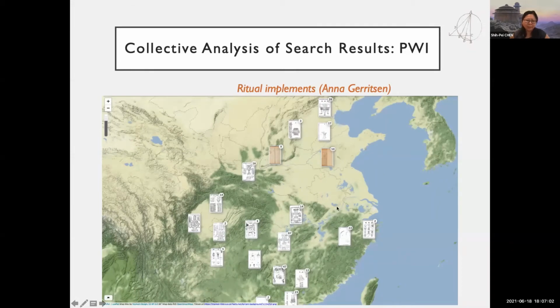You can also layer it with other map layers, some other historical maps. For example, we collaborated with Shanghai Jiao Tong University to digitize and georeference 4,000 maps that were surveyed by the Republican government and Japanese government in the early 20th century for military purposes. You can zoom in and load them in, and also compare them with the maps from local gazetteers. Sorry, I forgot to put in a screenshot for that, but you can also play around with it. And maybe Calvin can also paste the link for SageMap here.